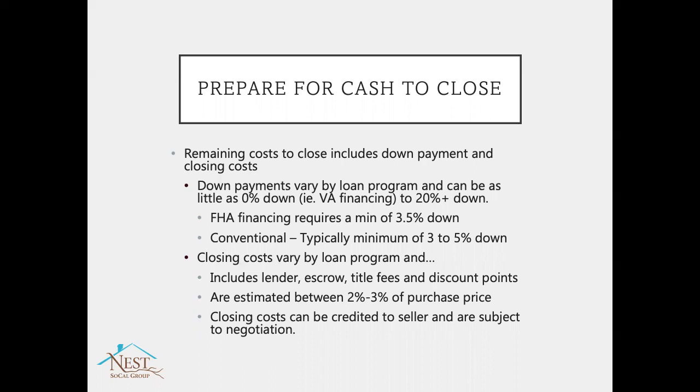So closing costs can vary by loan program, depending on whether you're doing an FHA loan, VA loan, conventional loan, or specialty loans. It depends on the lender too. It depends on how much they're charging in points, if you're trying to buy down an interest rate. They vary so widely, I couldn't even pretend to tell you what your closing costs are. So you've got a quote from a lender. This is why it's crucial that you are well prepared and pre-approved before you start looking for a home. You need to know what your budget is for not only the purchase price, but how much cash out of pocket you need to be prepared to come in with for closing costs.